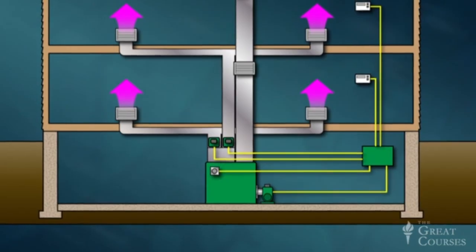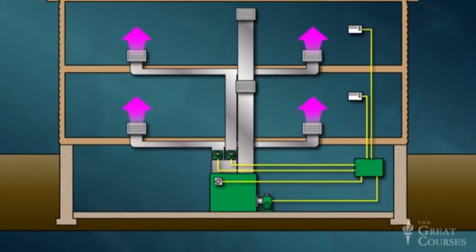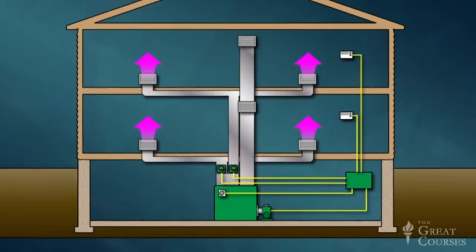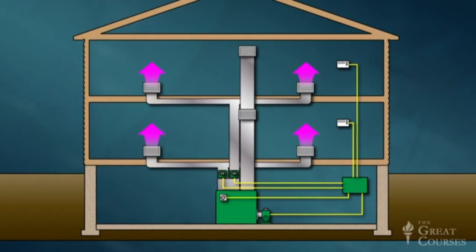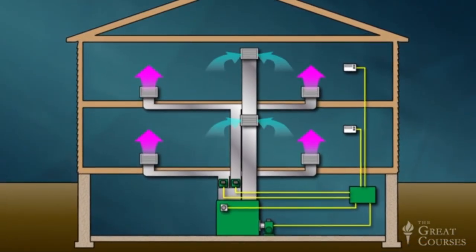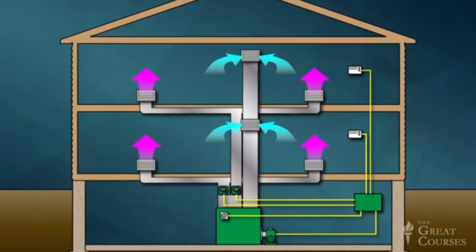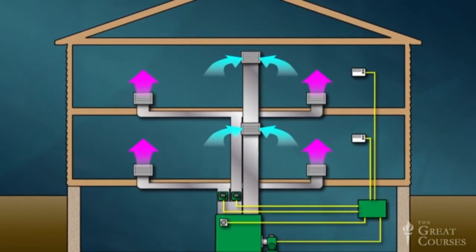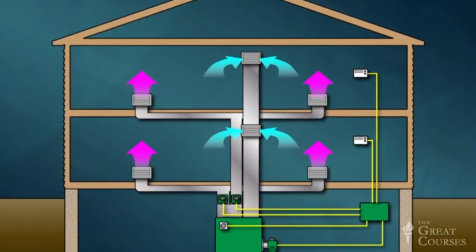Supplying an adequate quantity of warm air to your home's occupied spaces is only half of the distribution system's job. To maintain proper circulation, an equal quantity of air must be pulled back to the furnace through a parallel set of return ducts, again propelled by the blower. At the point where each supply and return duct penetrates an interior wall, there's an adjustable vent called a register, which allows you to control the flow of air into and out of each heated space.